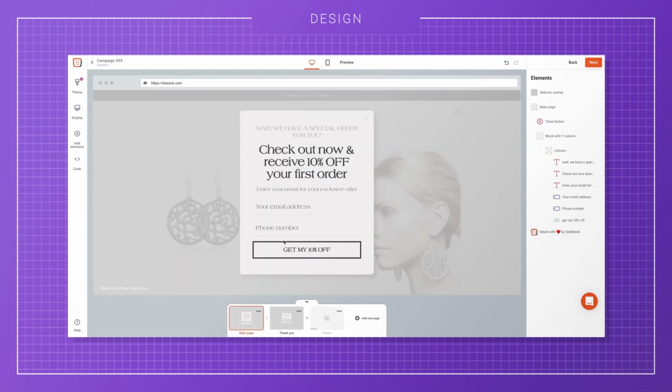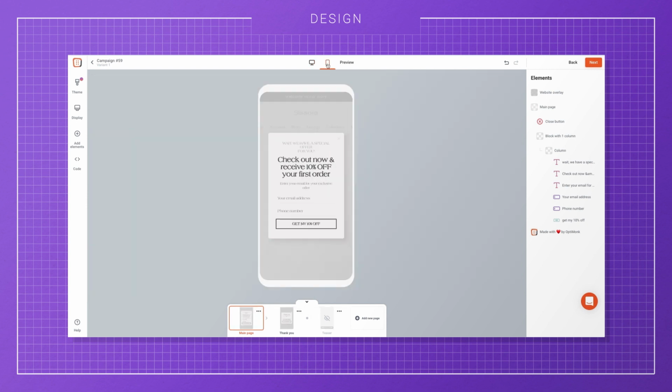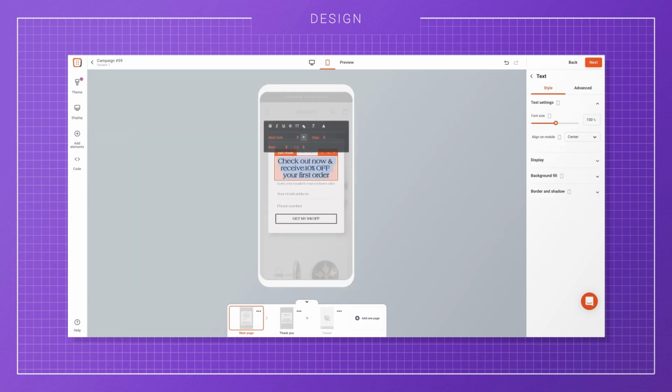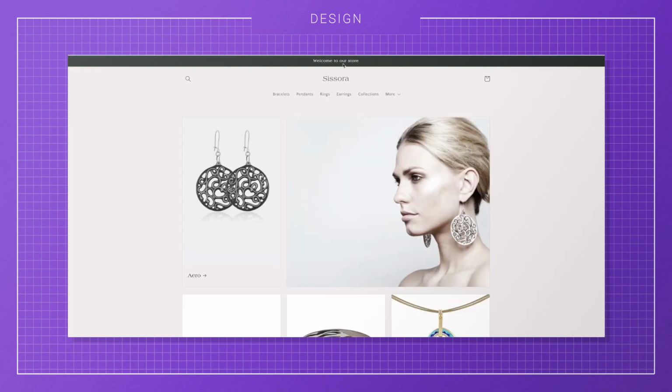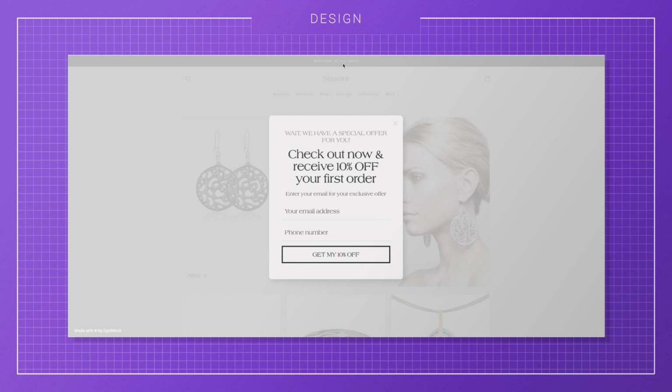Once we have all pages of our campaign ready, we are ready to review how it looks on different devices. Luckily, all our templates are responsive. If you are using any of our pre-made templates, they'll appear perfectly on both desktop and mobile devices. However, you can always make edits only to the mobile version of your campaign if you want. And finally, with Live Preview, you can check your brand new pop-up over your live site. You can even share this link with your colleagues for approval. Make sure to save your design once you're ready.